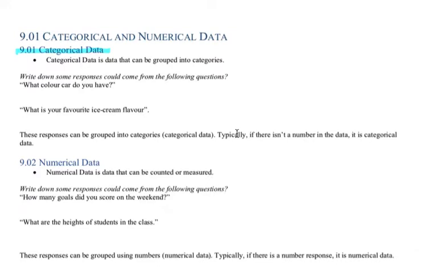So some possible responses we have. Well, what color car do you have? Well, straight away I've got a blue car, so I might write that one down. I think the most common cars are probably either white or silver. Okay, but nothing wrong with a red Ferrari or a yellow Aston Martin. Oh, yellow Aston Martin, that'd be awful. Yellow Alfa Romeo. So we've got those colours there. Obviously, there's quite a few different versions.